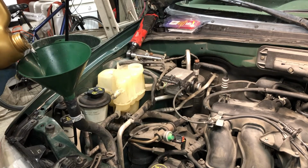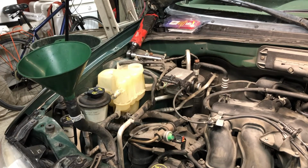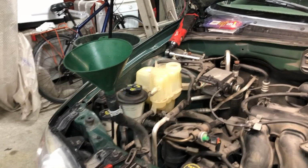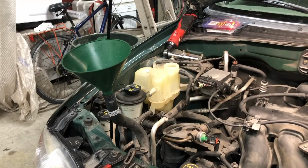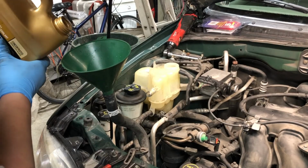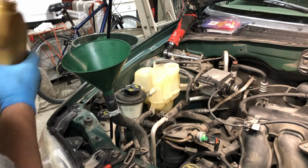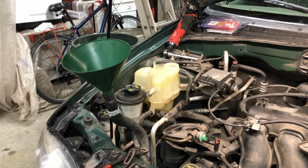The reason why I do it this way is it seems to reduce the amount of time that it takes to burp the system out. The 3.0s here don't have any sort of bleed valve, and it's sort of just a pain to bleed these compared to the 4-cylinder models, I think. But anyway, this is what I do. I start filling from this hose here until it just won't take anymore.